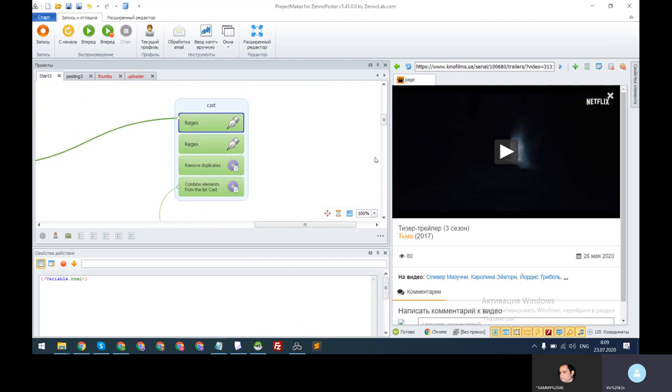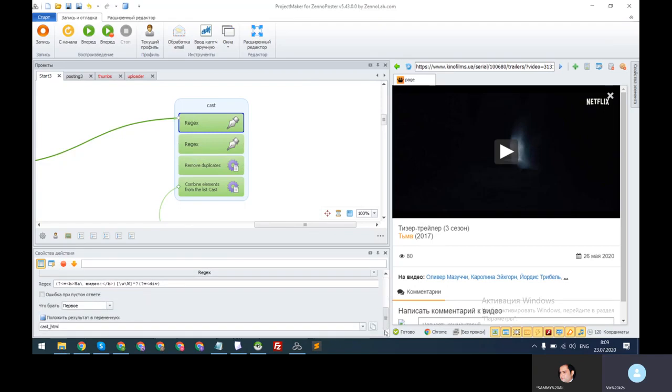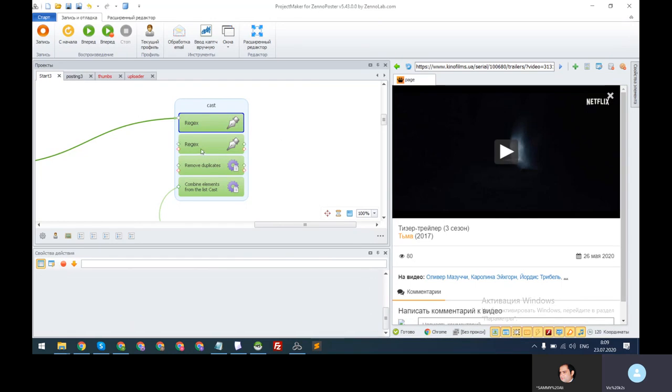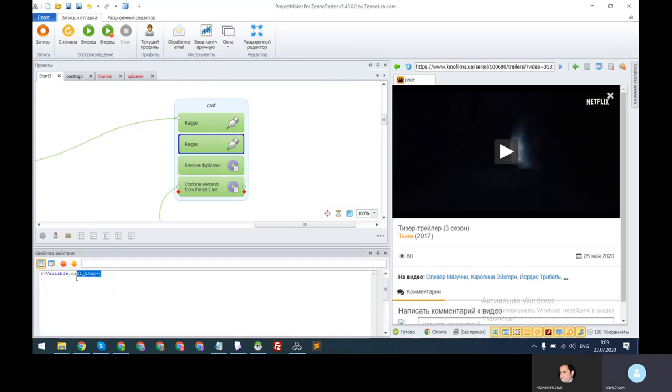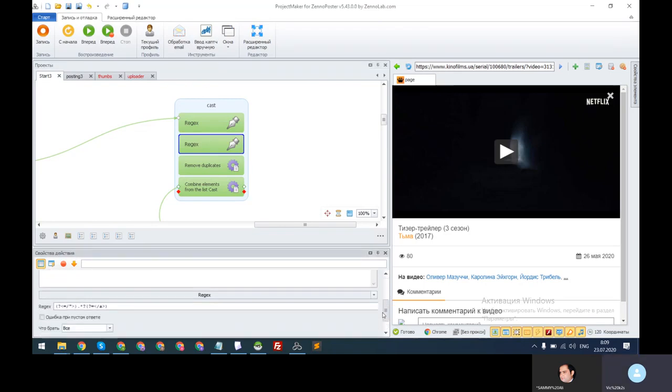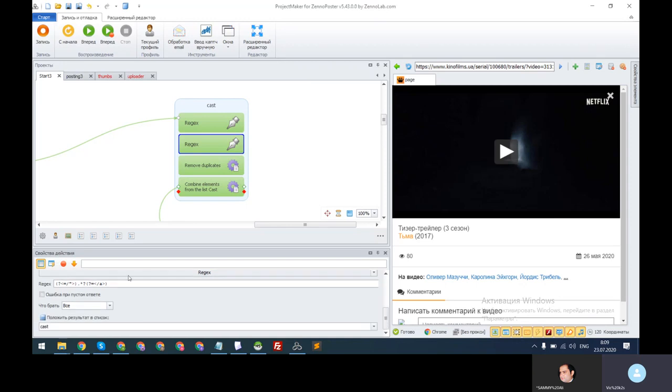So in some cases we have to execute two regular expressions one by one. The first regular expression will get some part of the HTML code and put it in the variable cast HTML. The next regular expression will use this variable cast HTML and get the exact list of actors.